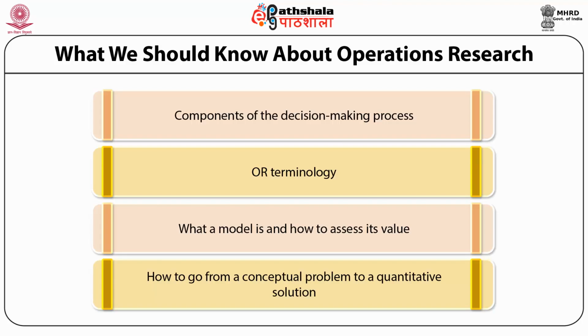For example, we can always show how many books have been issued in a particular month from a particular library. But how many have actually been utilized or how many users have benefited from these books is something which we cannot bring forward, we cannot show. So, therefore, the quantification of each and every problem is not possible. Therefore, all the aspects of OR have to be made very clear to the library professionals so that we can effectively and efficiently apply it in library situations.